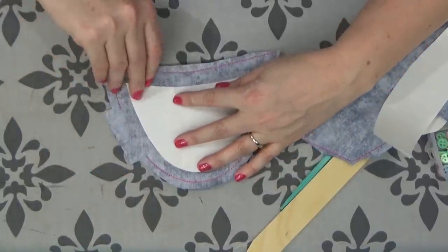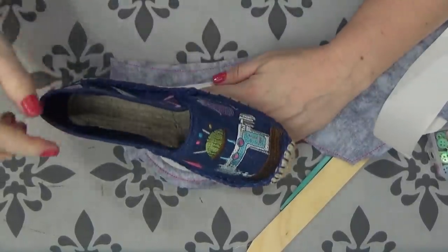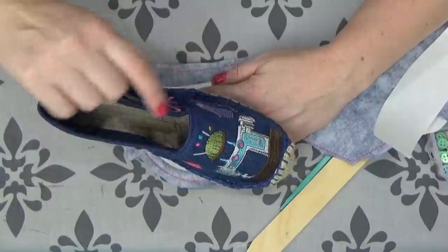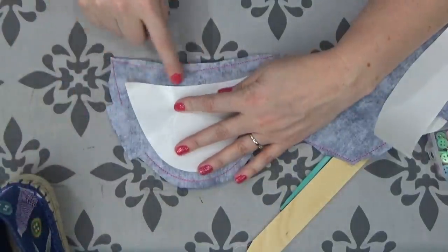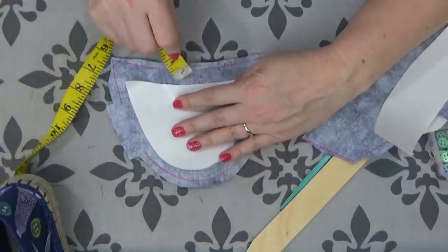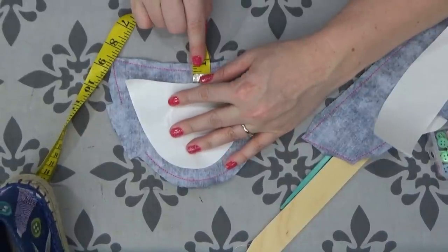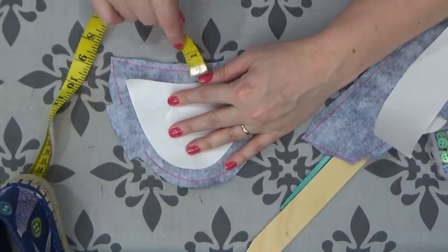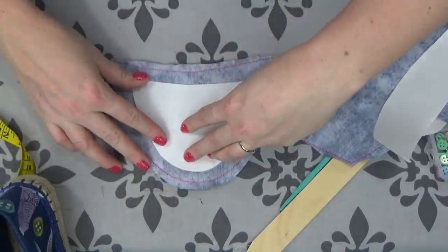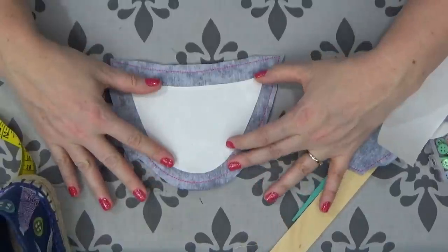And what you want to do is, remember, the front part of your shoe needs to go onto the back part. So we are going to sew over our front panel on this part, and that is why I'm going to leave 5/8 of an inch, and you can take your measurements and make sure that it is 5/8. So I'm just moving it so that from the top part it's 5/8 of an inch, right? And over here, if it's 5/8 of an inch from here, then it's perfect. So I'm just placing it over there.